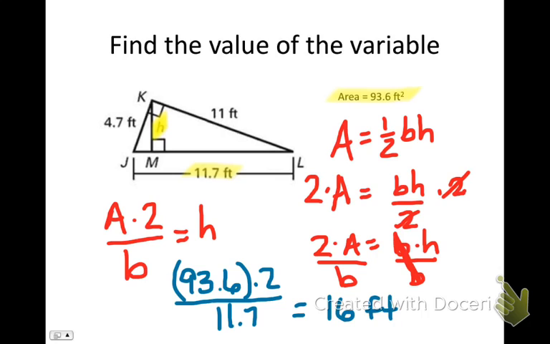Along with this, we're doing a dimensional analysis, because you remember that the area is going to be feet squared, which is like a foot times a foot, and when we're dividing by the base, which is a foot, only one of these cancels out, which leaves this one for our unit label. So 16 feet is the height of the triangle.